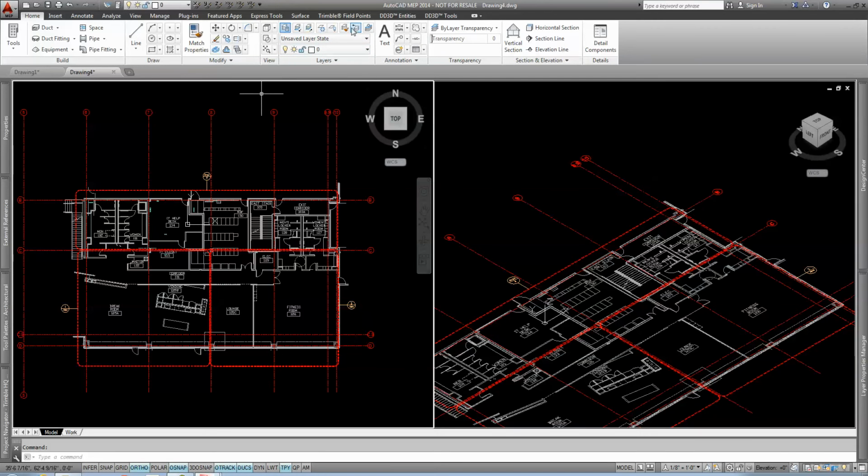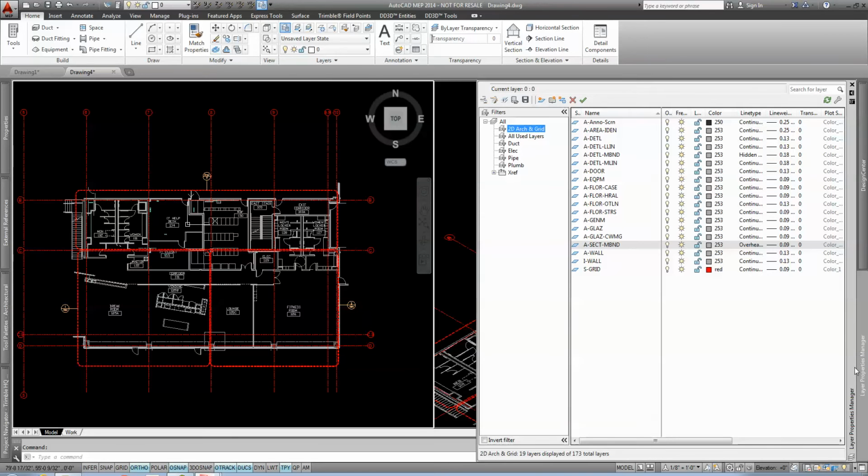Where is that? Here. Okay. You can also send it to the top if you right click. I like to just see, here's your layer properties. You could just right click and select add to quick access toolbar, and that'll throw it right here at the top. Okay, by doing that you can just click on it and it comes up. I have it docked to the side just to make it easier.